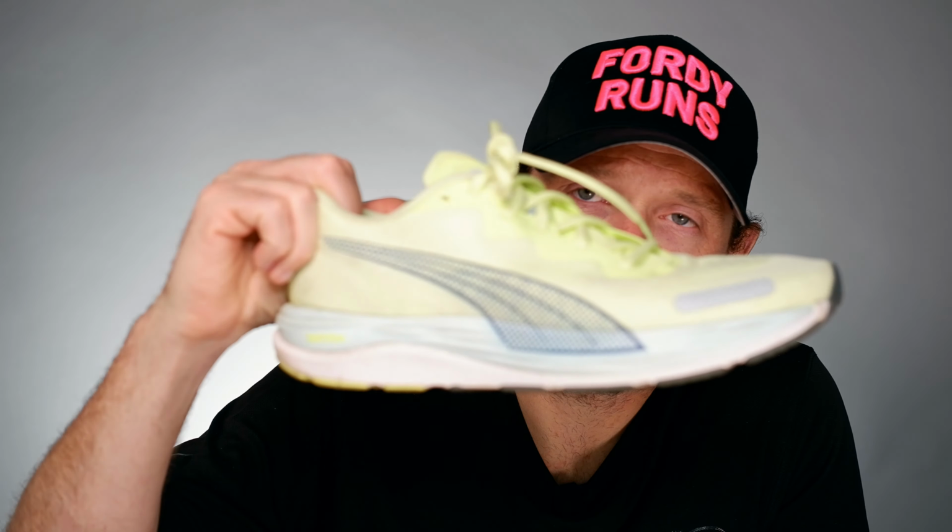I think the design is still very much 1987. It looks very similar to previous shoes, and that's not me going hard on Brooks. It's just the fact that when you're looking at cool things like this, or even like I've got the Puma up here as well because I'm doing another video, but the Puma just looks fantastic. The Brooks just looks the same as it did a couple of versions ago, so that's my criticism. Now I appreciate that some people like the look of Brooks, and it's only my opinion, it doesn't really matter.